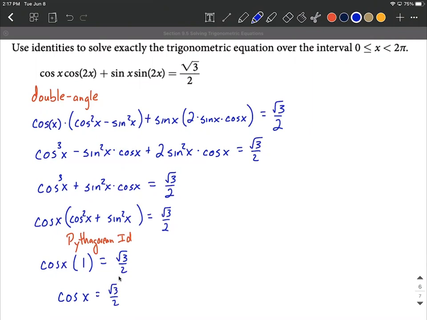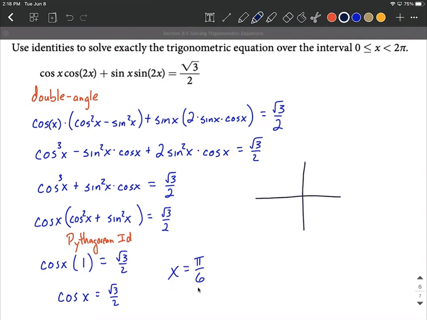Well, square root of 3 over 2 is one of these values that comes up quite often as far as ratios go. Hopefully at this point, we're comfortable that if we were to plug in pi over 6 into cosine, then that would produce square root of 3 over 2 in a positive case. All right, so that's going to be one of our solutions. We also want to be a little bit careful here. We may have more than just one solution.